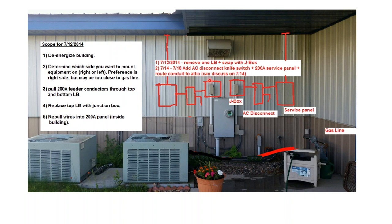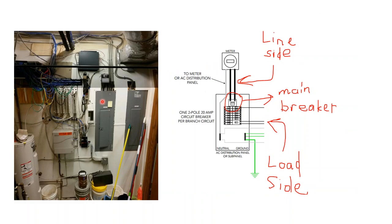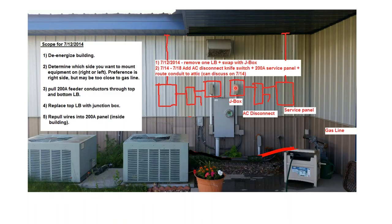So we have the two service panels, and this is where they're located. My instruction to the electrical contractor was, look, we don't want to be powering down and powering up the Half Moon facility in an uncontrollable manner depending on our construction schedule and the utility schedule. So why don't we get out on a Saturday before the construction project begins? This is where we have our utility main service meter going into two service panels that are hitting this wall. What we want to do is take off one of these entry boxes, put in a junction box, and put in a disconnect.